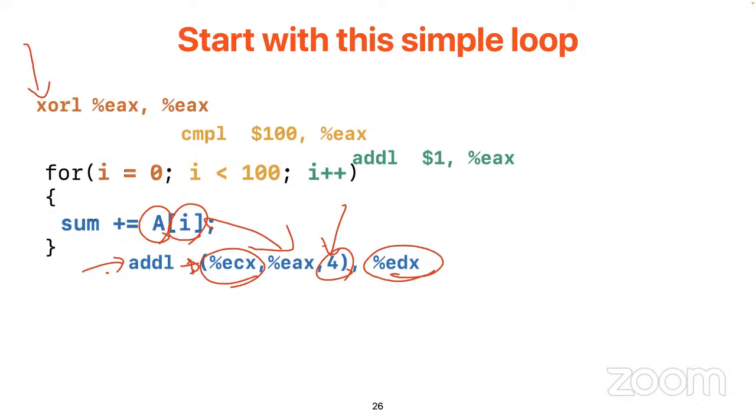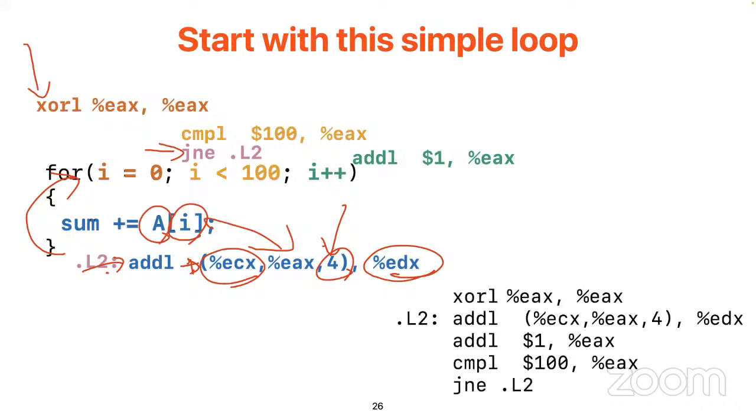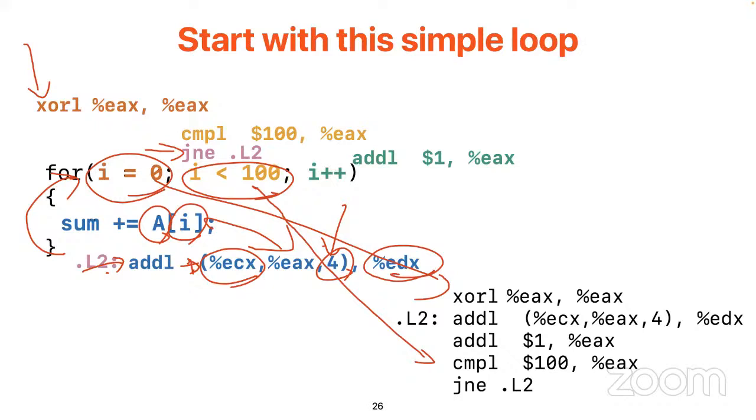So this is x86. Now you might ask me the question, okay, now I want to jump back to the beginning of the loop. Okay, definitely we will give you a JNE instruction for you to jump back, right? So it turns out, if I want to implement this simple loop, this is how x86 does it. So essentially every statement has one instruction mapped to it, right?